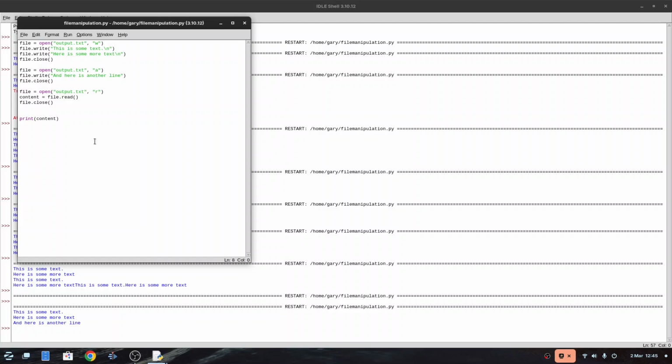But there's one more thing you need to do. Earlier I said you should always make sure you close a file. So there's a preferred method for actually dealing with files, and that is using the with command.